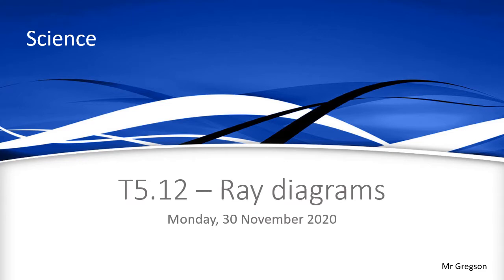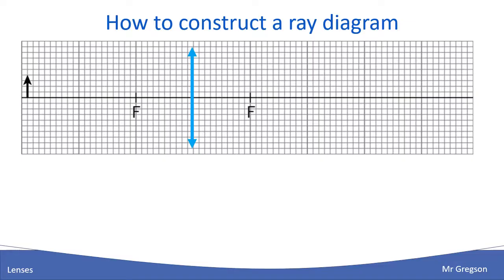So this is the third in a series of building block lessons, but this is the big one. This is the one where, at GCSE, I haven't seen a GCSE ray diagram question for a long time, but it's a fairly common occurrence at A level. You need to be able to demonstrate you have mathematical ability and drawing ability to determine the correct answer when given a variety of different lenses. So we'll start with the basics and then we'll move on from there.